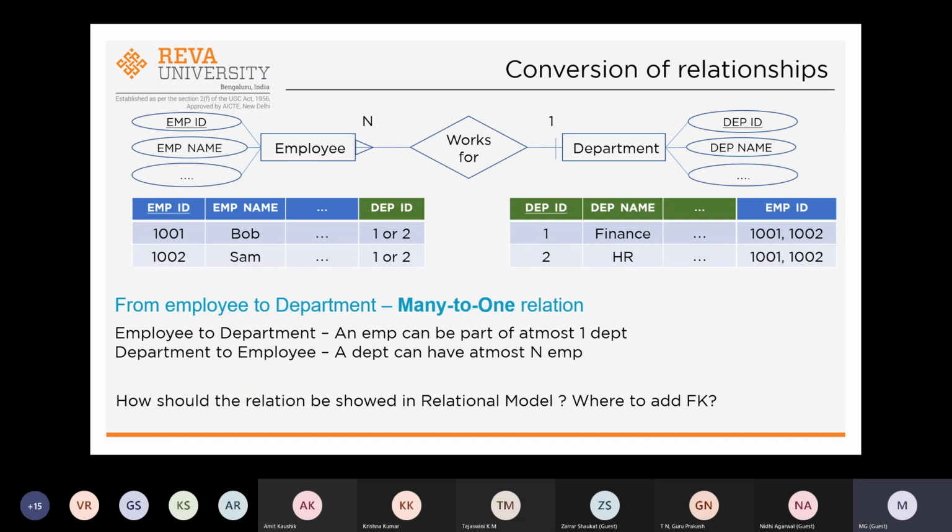Both Bob and Sam might be working for finance, which makes this employee ID column in your department table multi-valued, which violates the basic constraint of the relational model. Hence, you shouldn't be adding employee ID column to department table. Rather, you should be adding department ID to employee table.